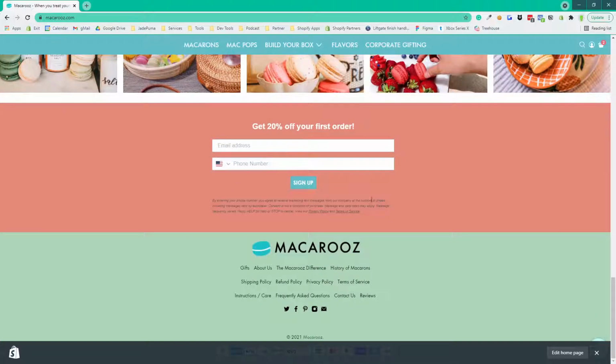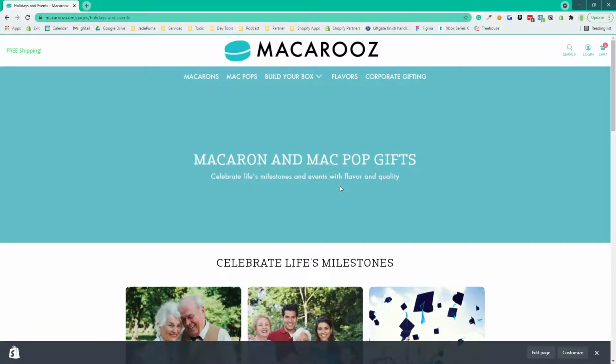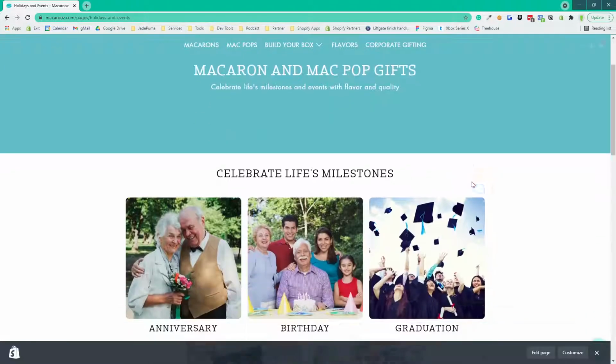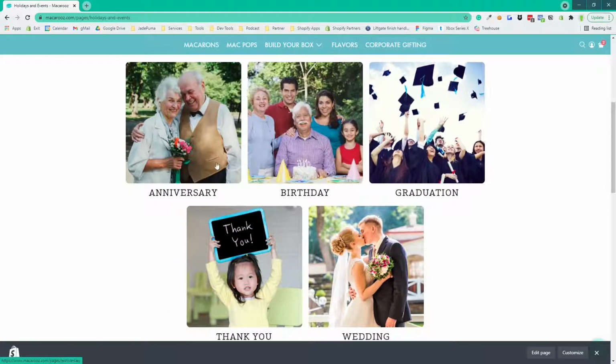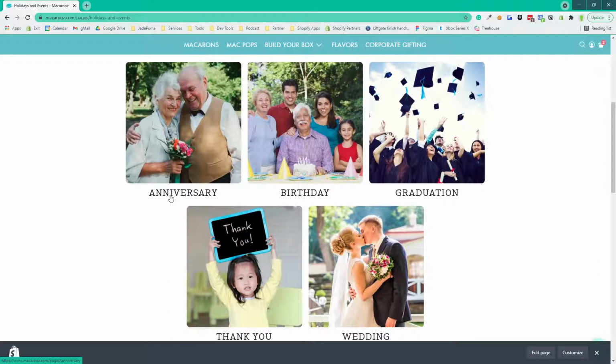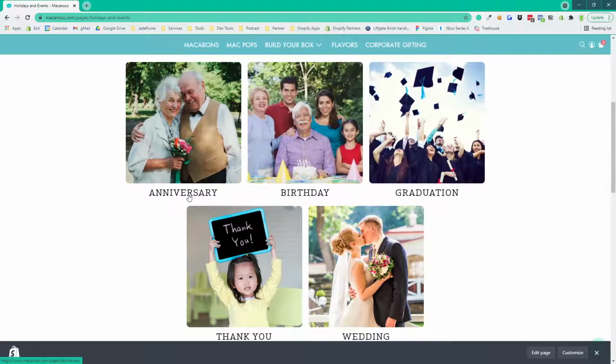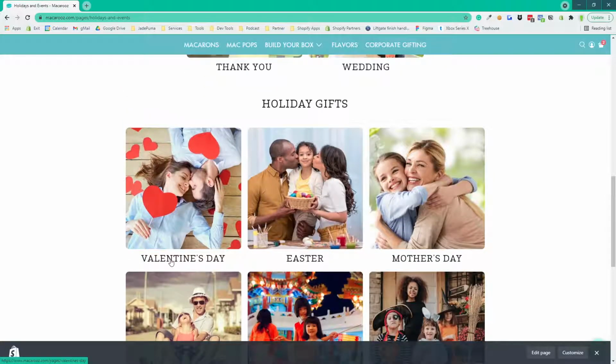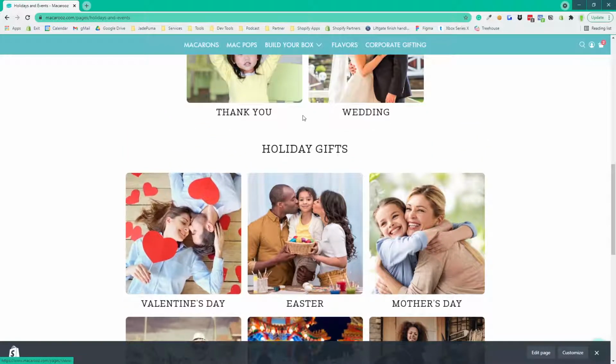So GIFs, this is the whole experience we're building with landing pages because most of the time Macarooz's products are given as gifts. So focusing on gifts was a really important part of what we put together. So, obviously this is one of those blue banners that is just a placeholder for what you guys come up with. And then what I did is I think we're using 4 different lifestyle photos for every single event. Let's call this anniversary an event and Valentine's Day an event, right? Because they're not all holidays.